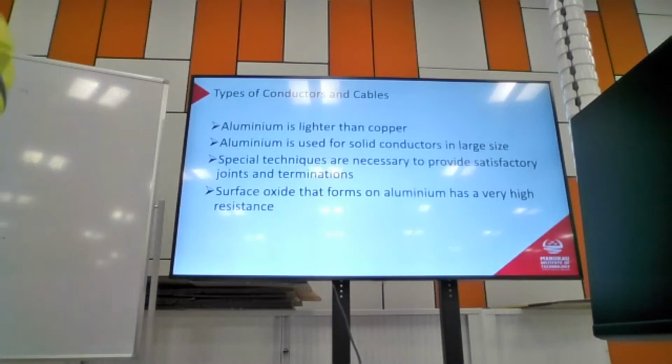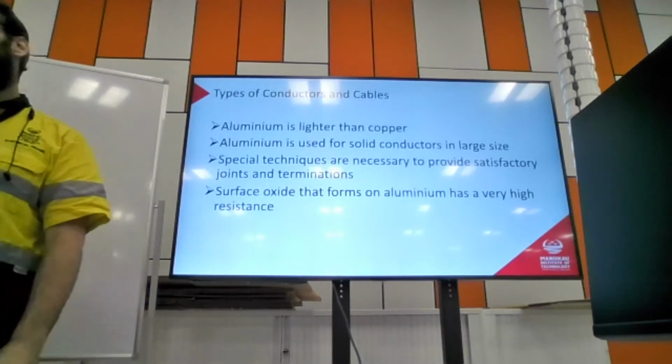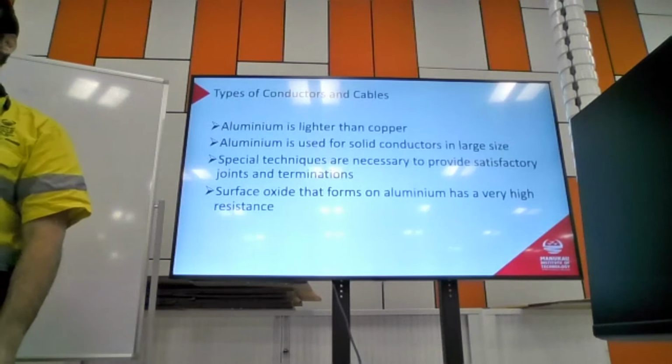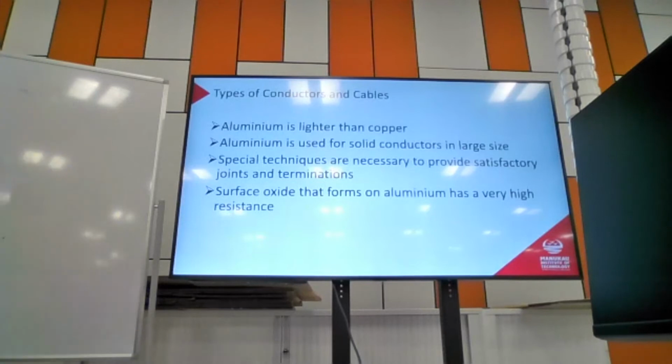Usually when you see a piece of aluminium, it's quite dull. It's not a shiny color. That's because of the oxide layer on the outside of the aluminium. So if you sand it or put a file across it or something, it'll shine up pretty quickly, but then you'll notice that it will dull again pretty fast, and we're talking fast, like within a minute sometimes.